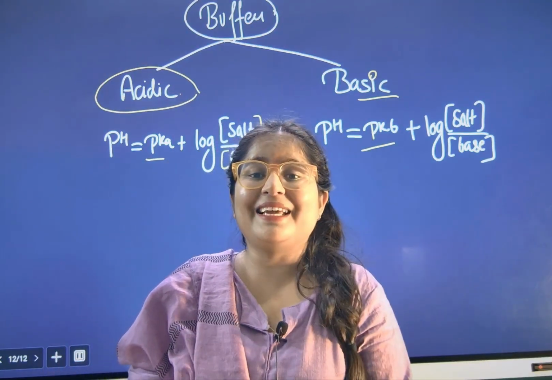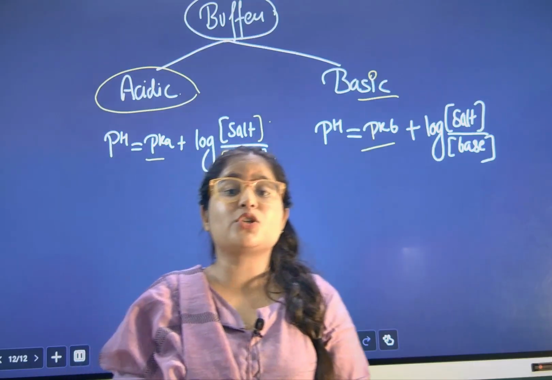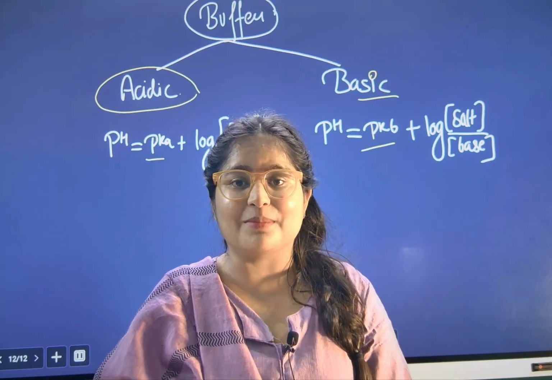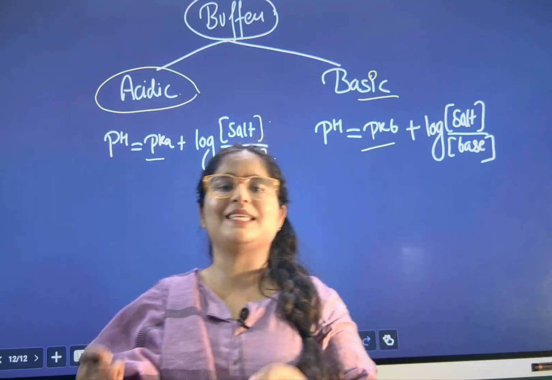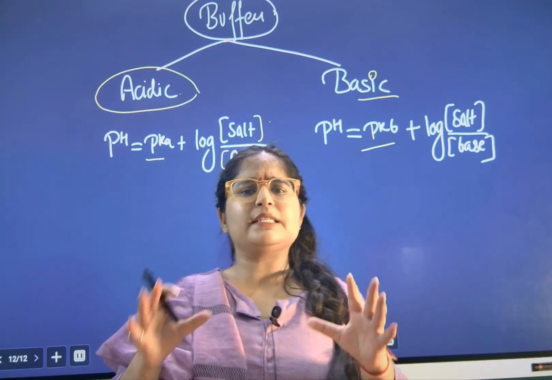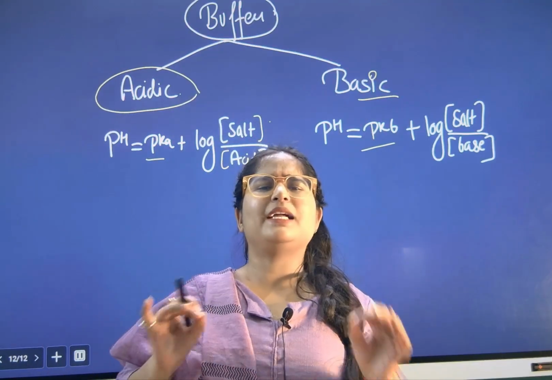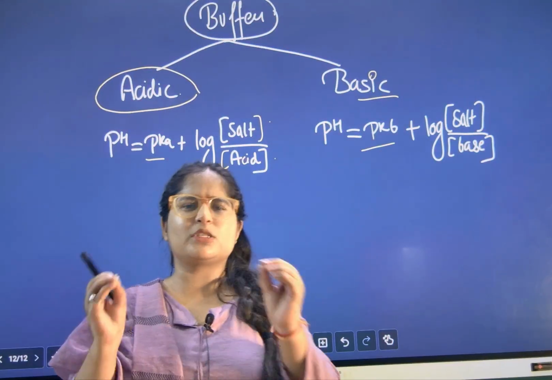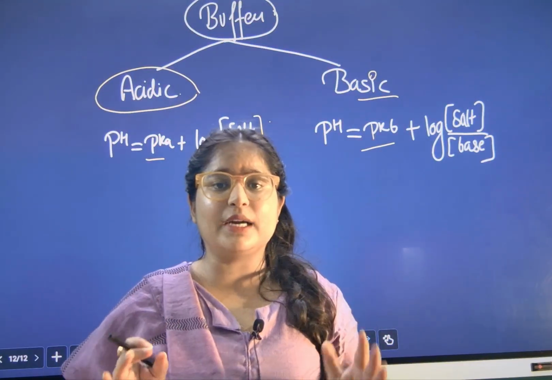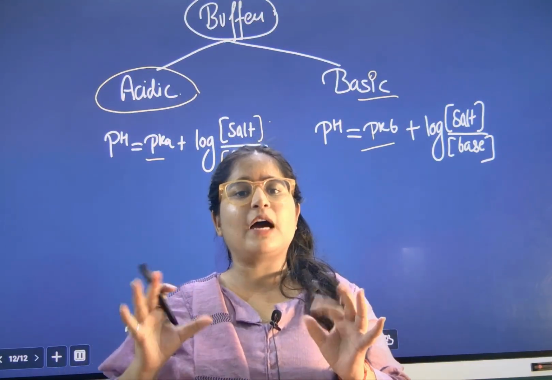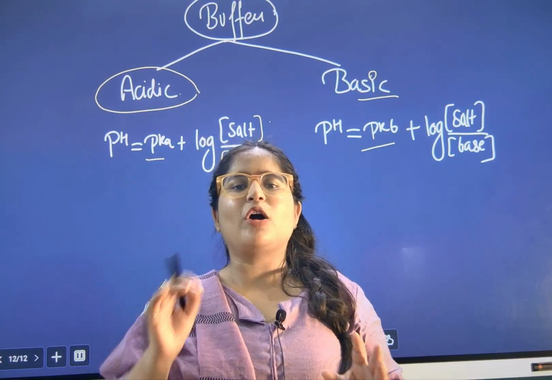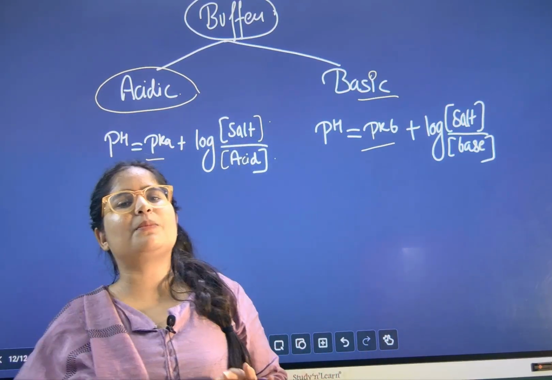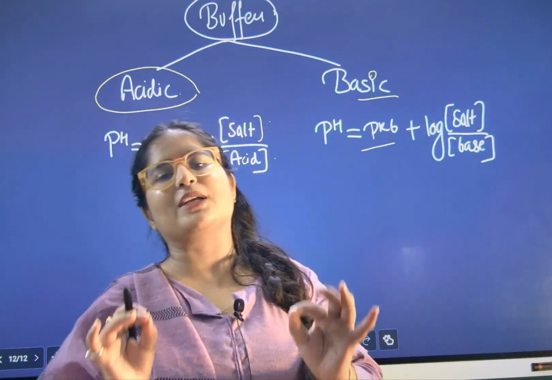So finally, we have finished our one shot of ionic equilibrium. This is our first one shot video for JEE Mains. Here I have covered 80 to 90% of the concepts and most important topics. But still, after watching this, your preparation will be around 60%. So what will be that remaining 40%? That 40% is your question practice.